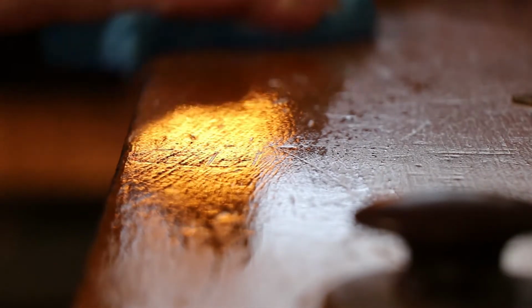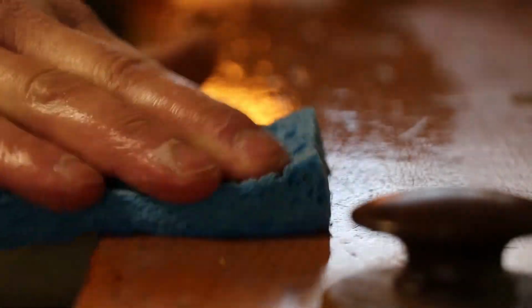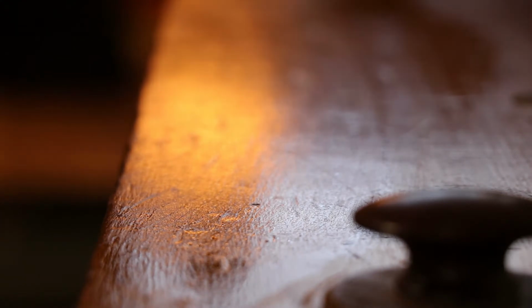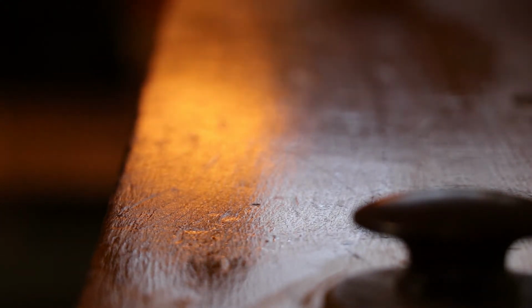So once I scrub it, and you'll feel, as you're scrubbing this, you'll feel it begin to dig in. And what I mean is not into the finish, but you'll feel like the smoothness that was there is starting to go away and that you're actually removing something. Now, let me wipe that clean. And you should see just a regular shine. And now, if I go back over it with water, the whole entire surface that you wet just looks wet. It doesn't look like it's beading up anymore. And that's what you want.